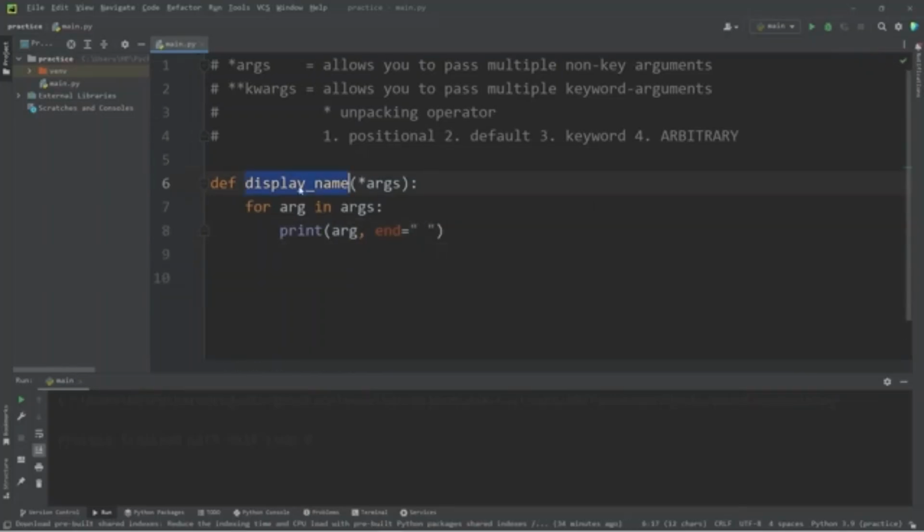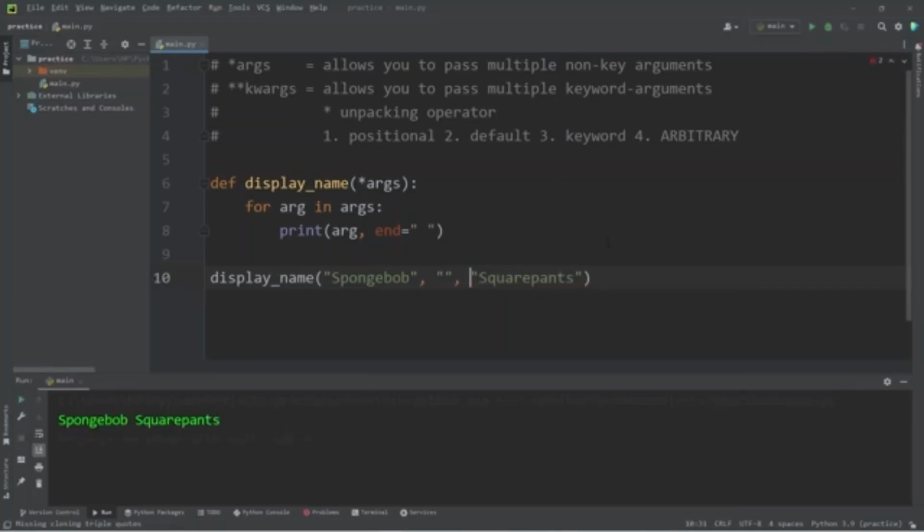Now, sometimes people can have a varying number of names in their full name. There can be a first name, middle name, last name, maiden name, a title, etc. So I'm going to pass in just a first name and a last name. SpongeBob SquarePants. If I need to add a middle name, I can do that. SpongeBob Harold SquarePants. Or a title, Dr. SpongeBob Harold SquarePants the third.